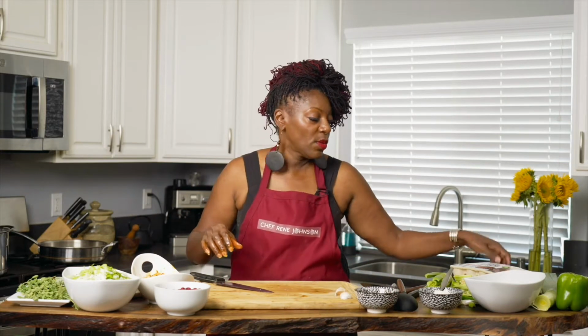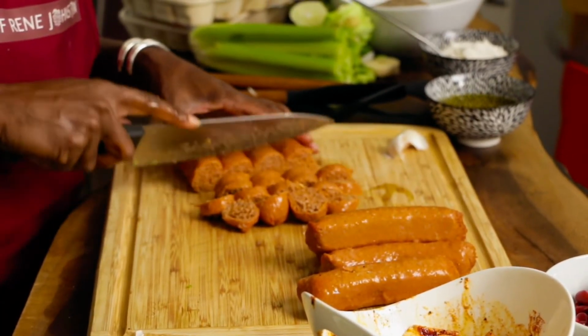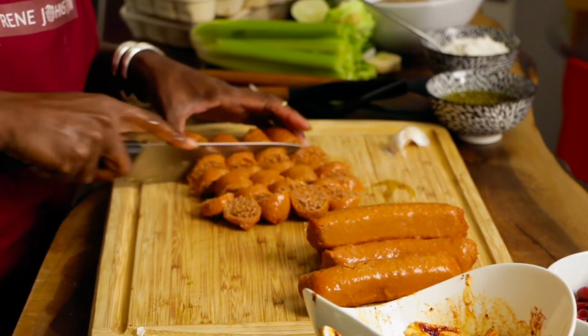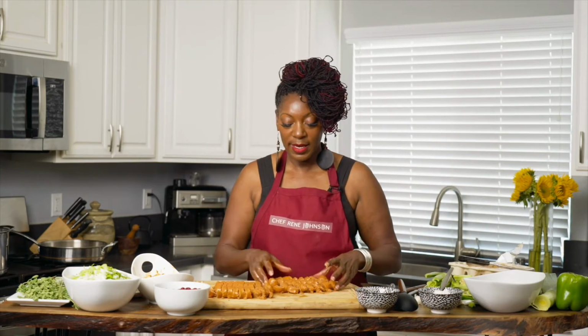Next, what we're gonna do is we're gonna take our Beyond sausage, and this is the hot Italian one. You can use the other one if you like. And we're gonna cut these up into about 1/4 inch slices as well. Okay, I'm gonna fry these up, drop these in a hot skillet, and see you in a minute.